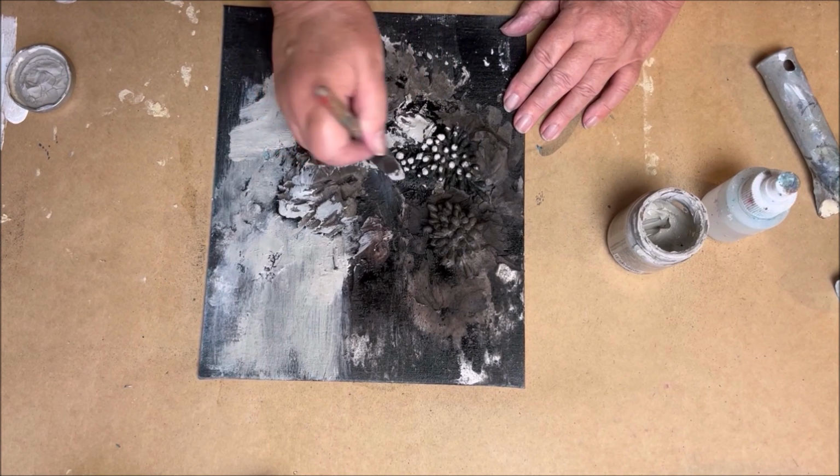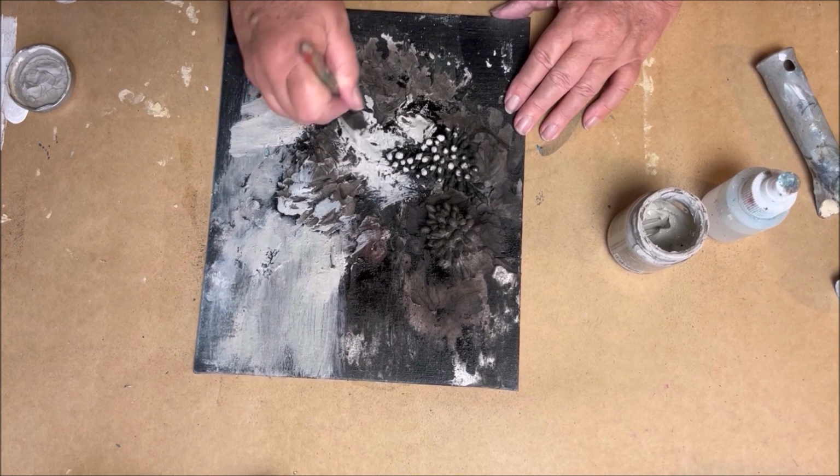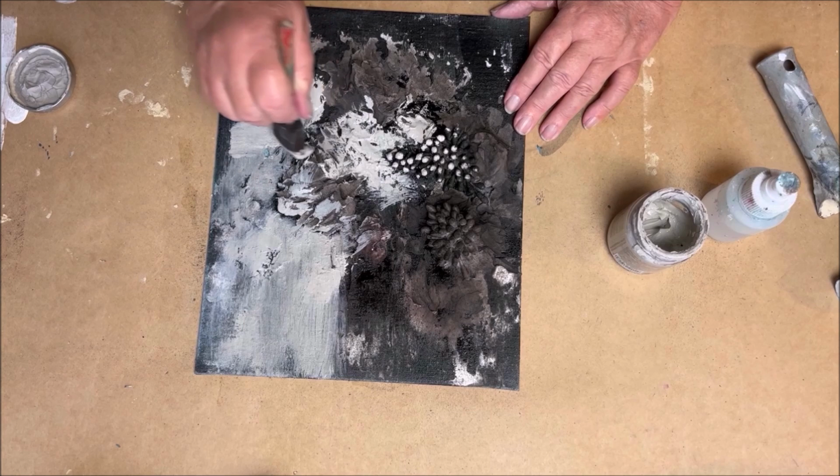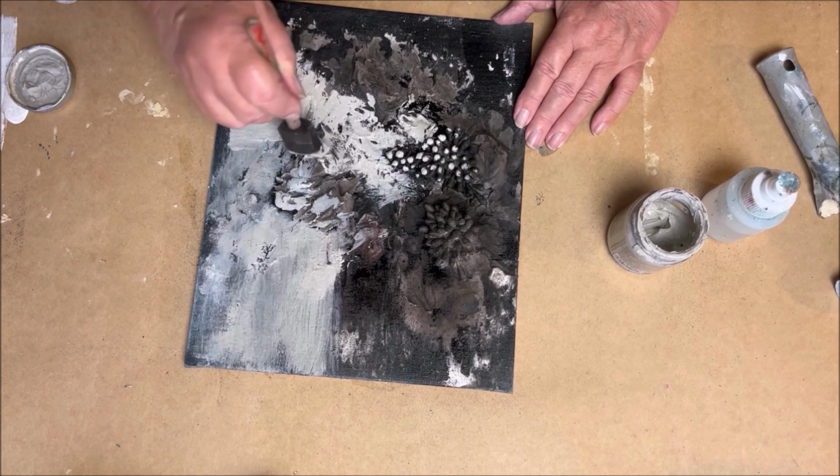When you start coloring and textured painting, always remember that on top it must be light and in the depths it must be dark.